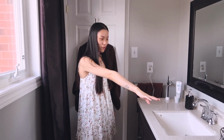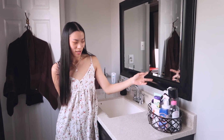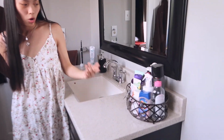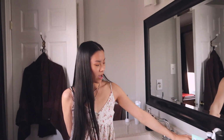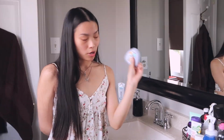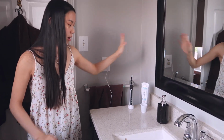And then on this side over here, I have all of my medications, you know, Tums, A535, vitamins, hairspray, alcohol, micellar water. And then I have stomach pills so I don't die. And I have puff first so I don't die. And then I have a toothbrush. It's an electric toothbrush. Thanks to Ryan for getting it for me. We got toothpaste, soap. If you didn't know, Ryan's my boyfriend.